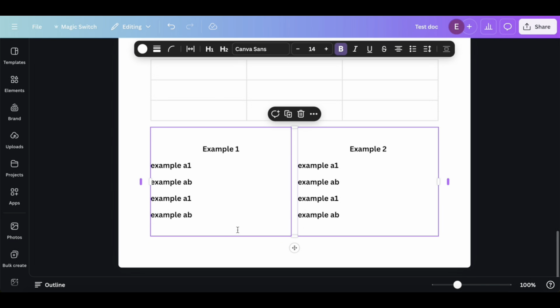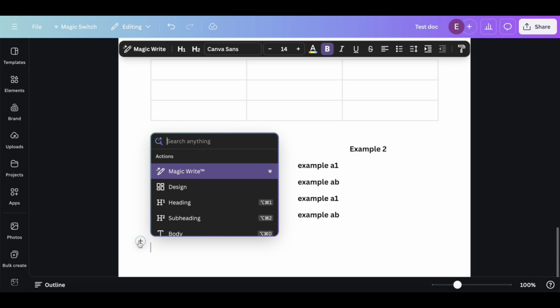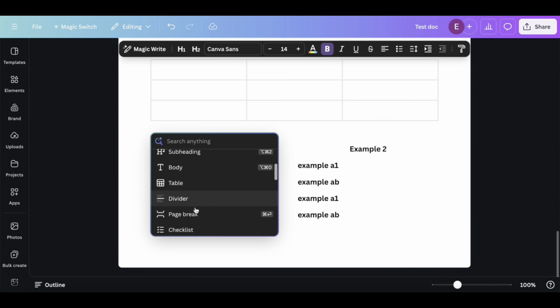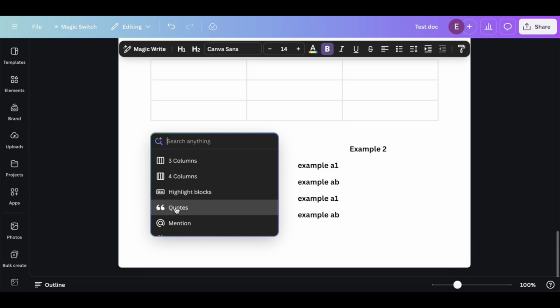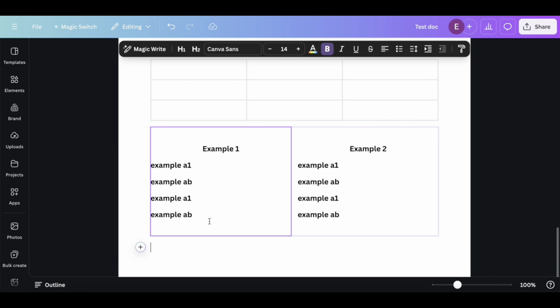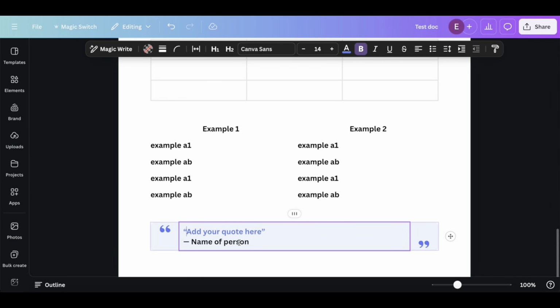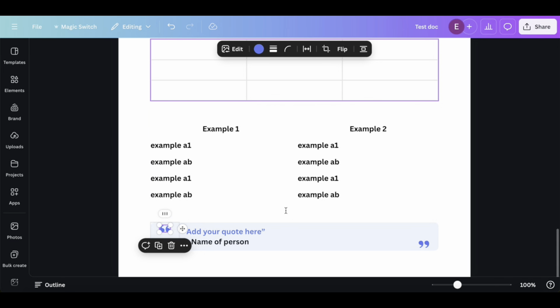And then the last feature I would like you to know is the quote feature. You can add a visually appealing block for quotes. Simply look for quotes here. There it is. Then click on quotes and choose the style you like. Let me choose the blue, since we have chosen a blue for the highlight block before. And then here you can add your quote, and you can add the person whose quote you have cited here. It's pretty neat, pretty easy. You can also change the quote's color and things like that.